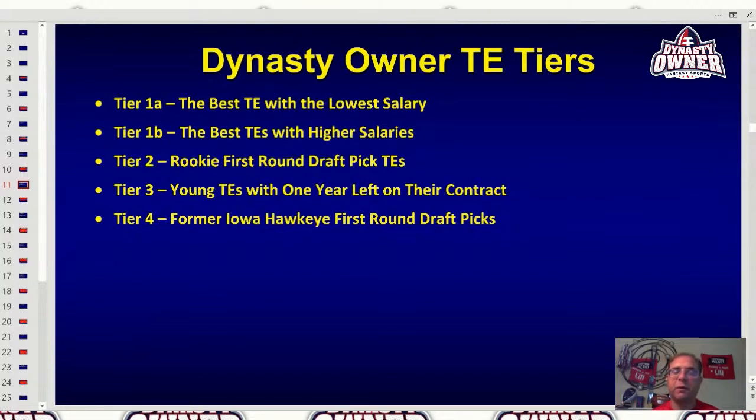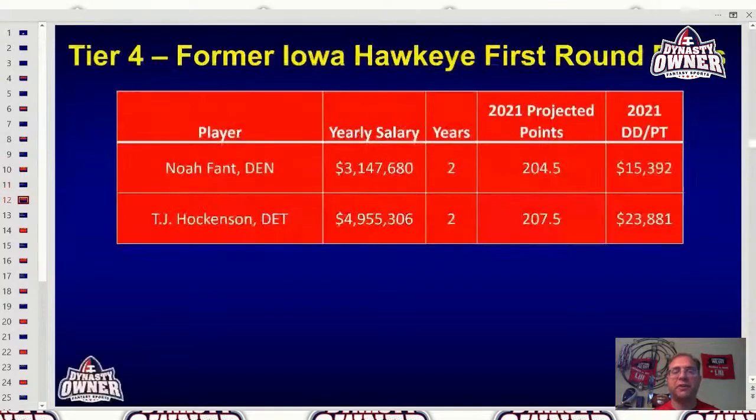Some of you might be thinking, well, what about George Kittle? Well, he did go to Iowa, but he was not a first-round draft pick. The 49ers took him in the 5th round. But these two guys were both first-round picks in the 2019 NFL draft. Noah Fant was taken with the 20th pick by Denver, and TJ Hockenson was taken with the 8th pick by Detroit. And that's the difference between these two guys.